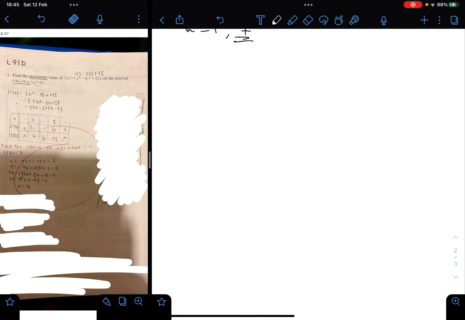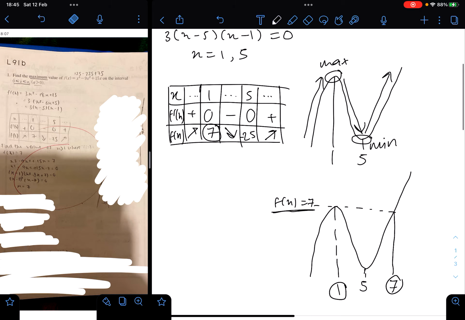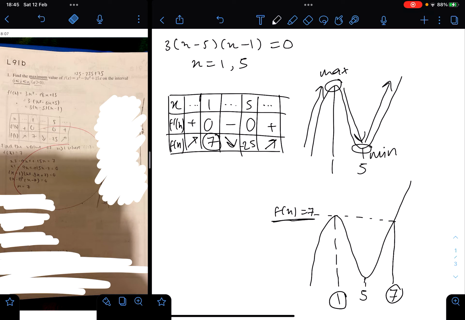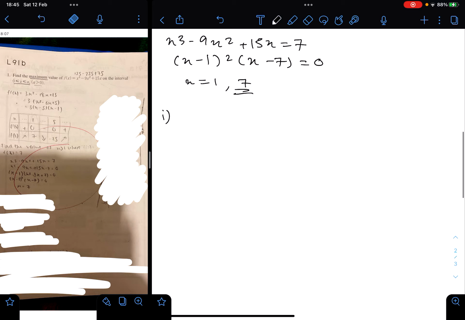So that is this part over here. Now, when looking at the interval, we don't know the value of a. All we know is that it is greater than 0. And so what we're going to do is cut the graph essentially into different sections and then find out what the maximum value would be in that scenario. So first of all, I'm going to go for when a is in between 0 and 1, uninclusive.